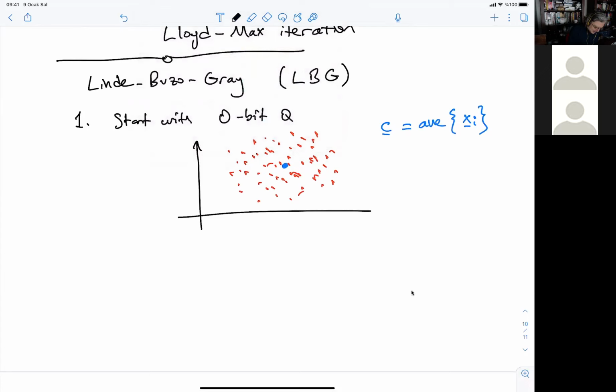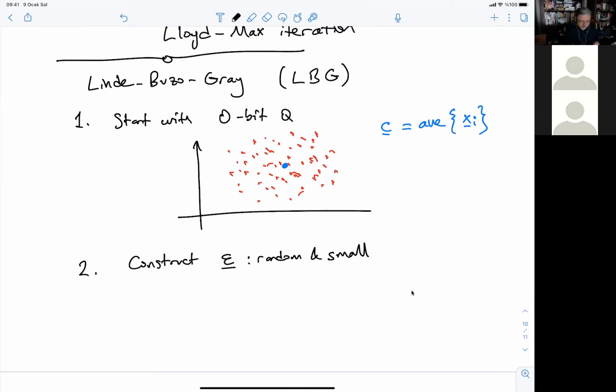Then at stage 2, you come up with, or just create, a random vector epsilon, random and small.